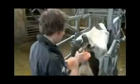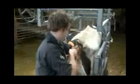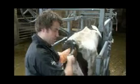Then, using a lubricated gloved hand, running your hand right the way up to the cervix and then gently scooping back to bring out any contents.